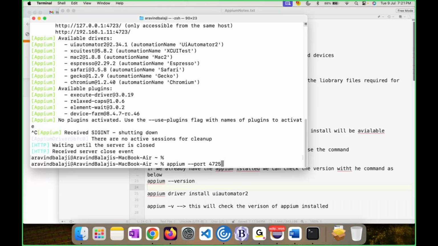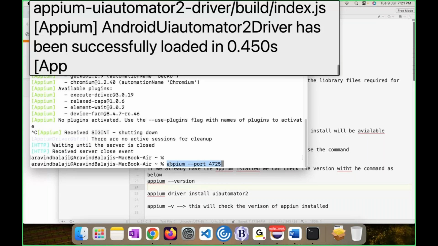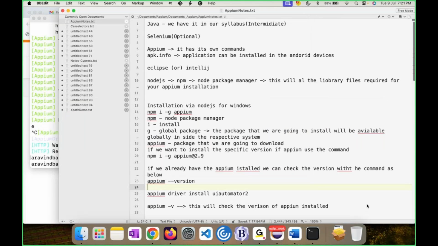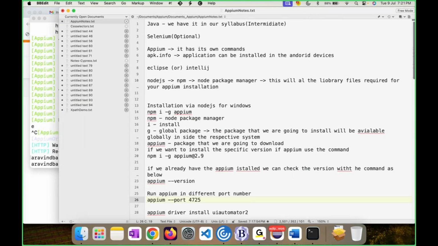And one more thing: if you want to run your Appium on a different port number, you can use this command. To be more generic, I'll give a port number something like this. Okay, so this is how it basically works.